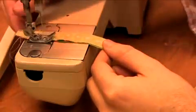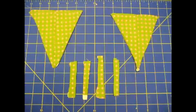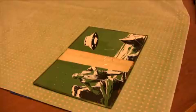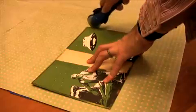Next, sew 4 fabric strips that'll fit into the slots on your pre-made purse handles. When you're done sewing, you should have these pieces: 2 triangular side panels and 4 fabric tabs 3 inches in length. Lastly, open your book up on your fabric and cut out its shape, adding about 1 inch to each side.